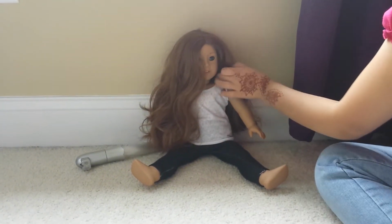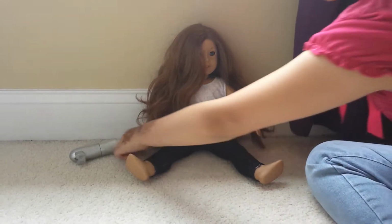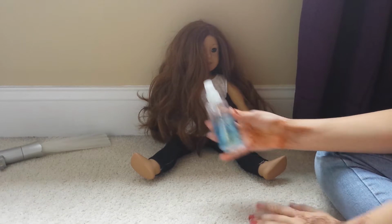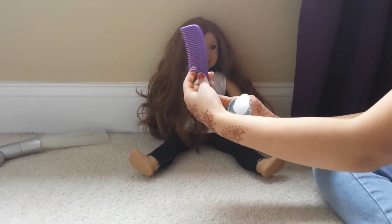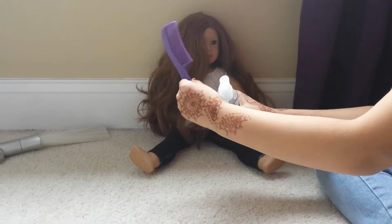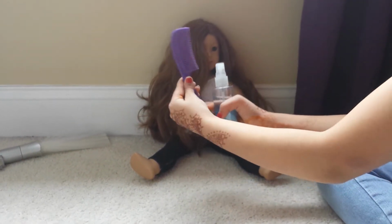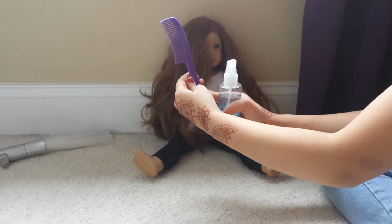Today I'll be showing you how to get rid of American Girl Doll's hair frizz. And we will be using sage today. What you will need is a spray bottle of water and a comb. You can also use your American Girl Doll brush if you have one, but I have a comb, so you can just use that instead if you don't have an American Girl Doll brush.